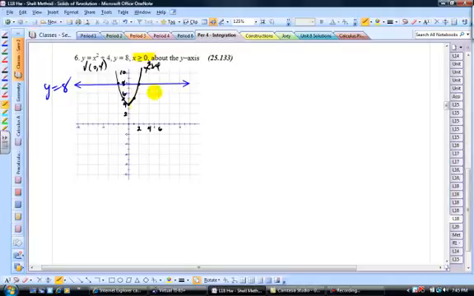Since x is greater than 0, you're in quadrant 1 only. This is quadrant 1 or 4, but since we're above the x-axis, it's got to be in through here. So let me bound the region here. X is greater than or equals 0, so you're on the right half.